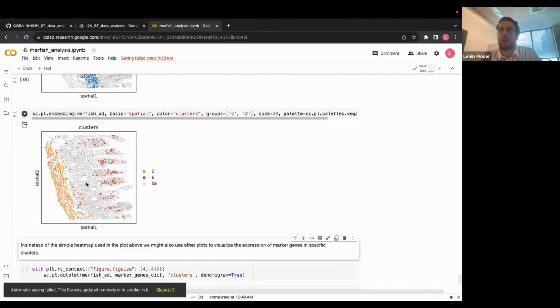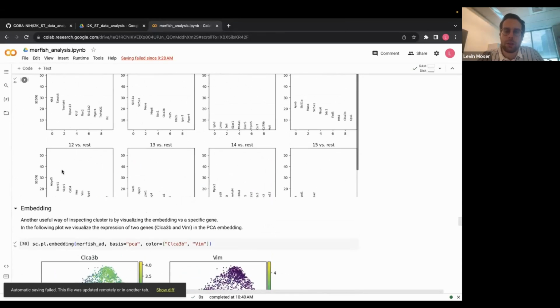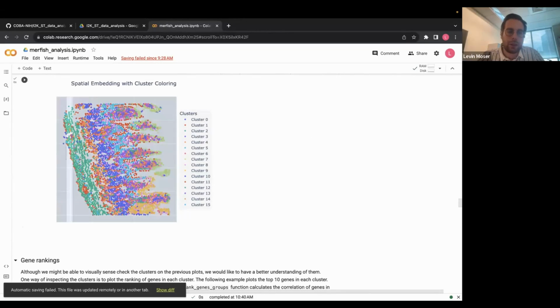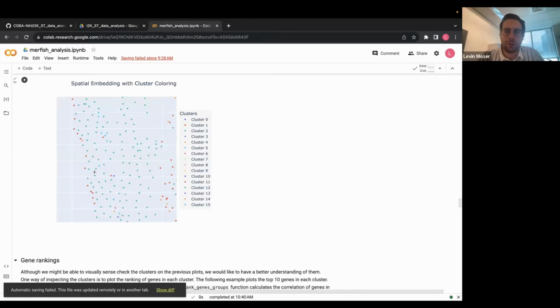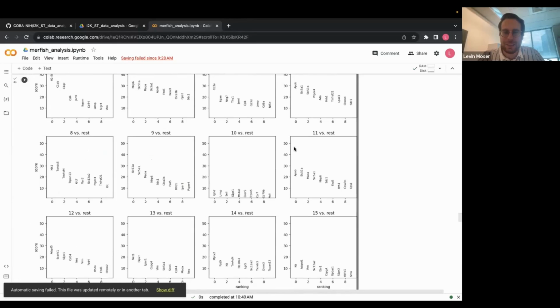If you refer to a small subset of the tissue, then yes, sure, you could just crop that out and do all these analysis steps specifically for a smaller region, or if you're using interactive plots, you can just zoom in. But I'm not very sure if that's what you meant.